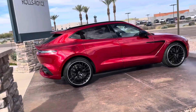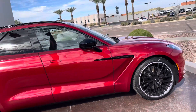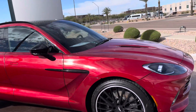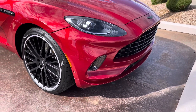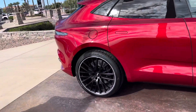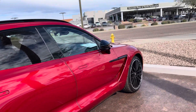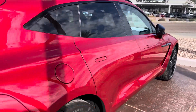A new Aston Martin DBX — new five-seater SUV from Aston Martin and this thing is stunning, absolutely stunning. They've got the distinct Aston Martin grille with big 23-inch wheels — I'm assuming that's a factory option. I love the paint color, and the detail in the body vents in the hood is incredible.